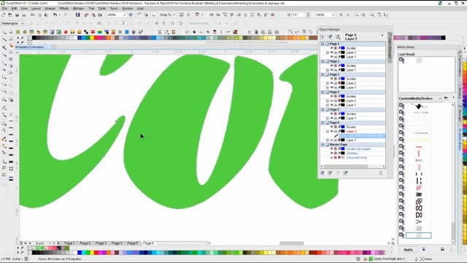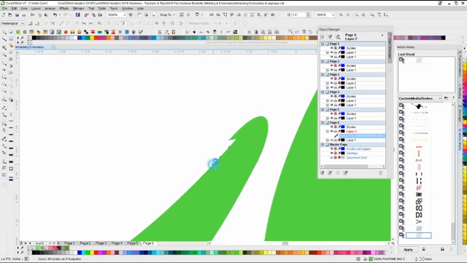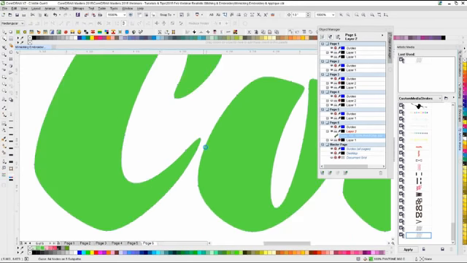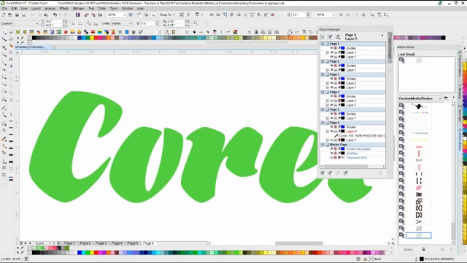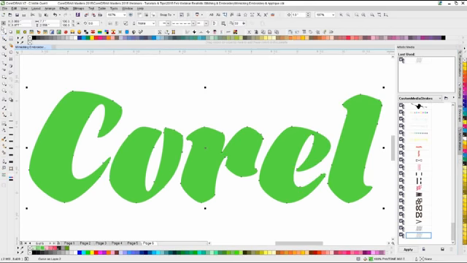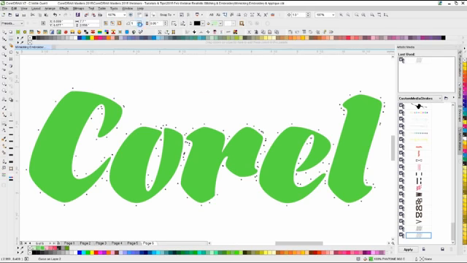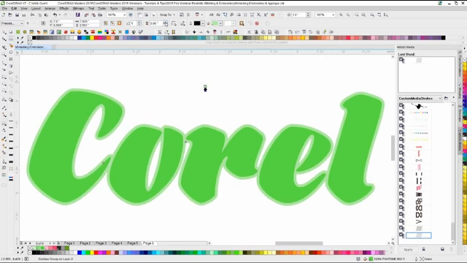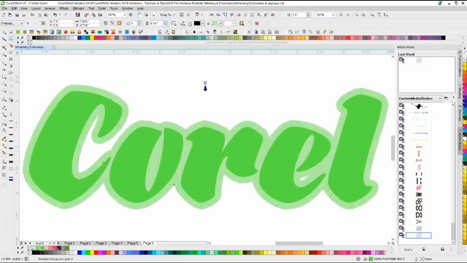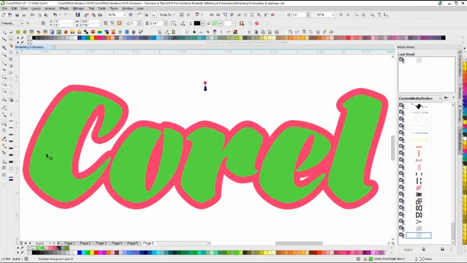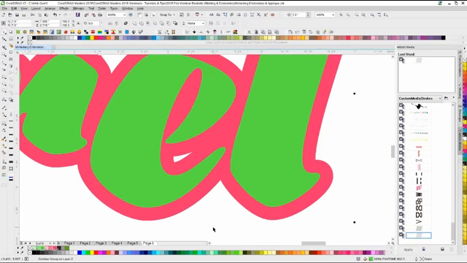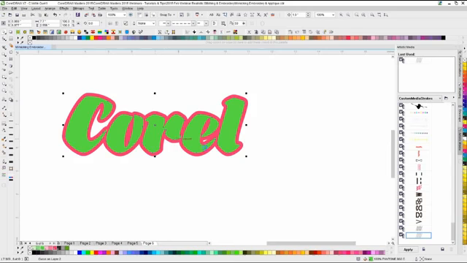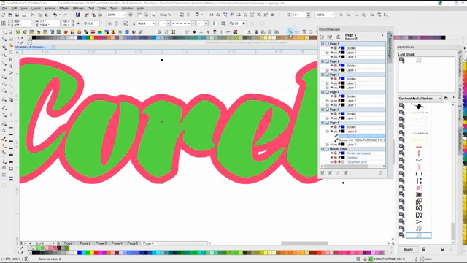And then there was one over here. So it's good enough for government work right there. So now what we'll do is go ahead and apply a contour. We only want one, but we want a rather large one. And I'm going to go ahead and change this to a different color just for now, just so we can see it easily. Break it apart, and we're going to select that top object, open this back up.